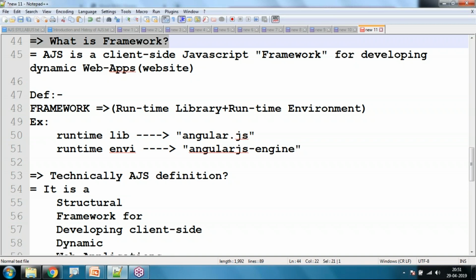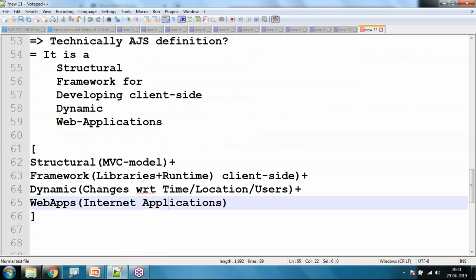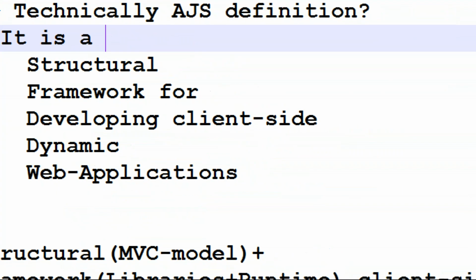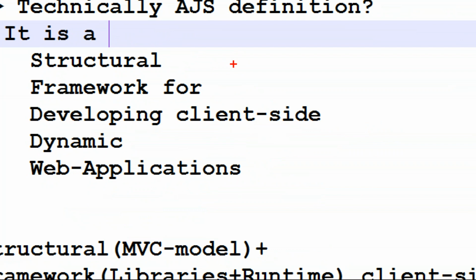Framework means runtime library plus runtime environment. And then we also understood technically what we mean by AngularJS. It is nothing but structural framework for developing dynamic web applications.